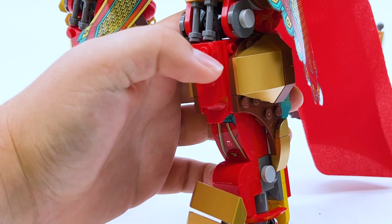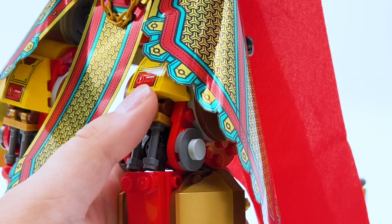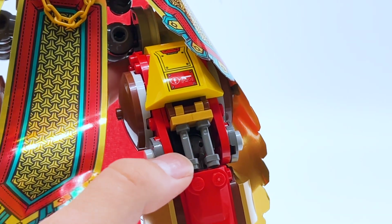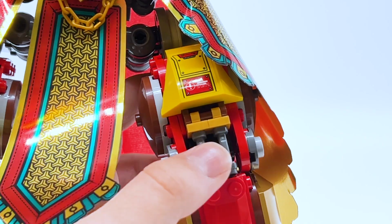Up come the legs, lots of texturing all throughout. Again, I really like those gold lacquered pieces, and the more rounded pieces give it a really cool look too. I really like the way they covered up the ball joint at the knee right here, with the new staff end pieces that were introduced with this wave of Monkey Kid. Those work really well and give a somewhat mechanical feel, while also hiding the actual physical ball joint that's used to make it up.